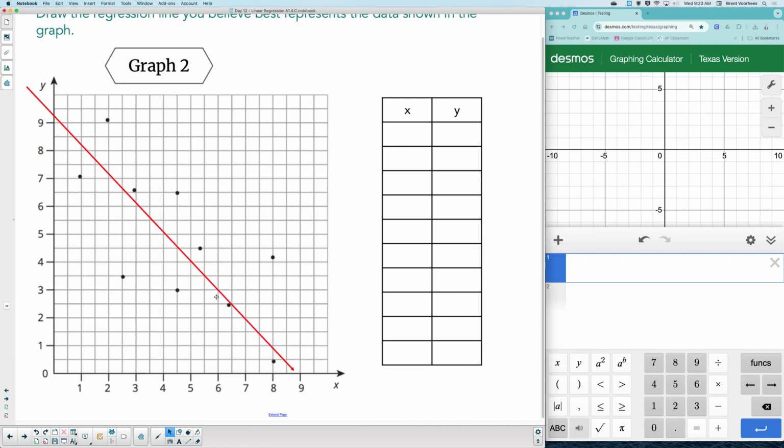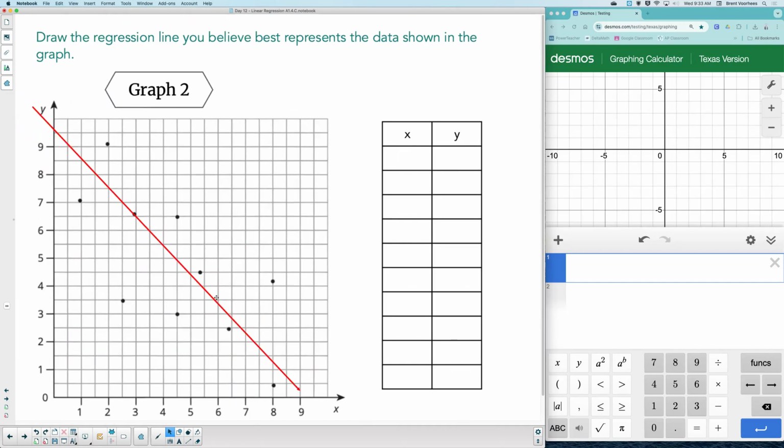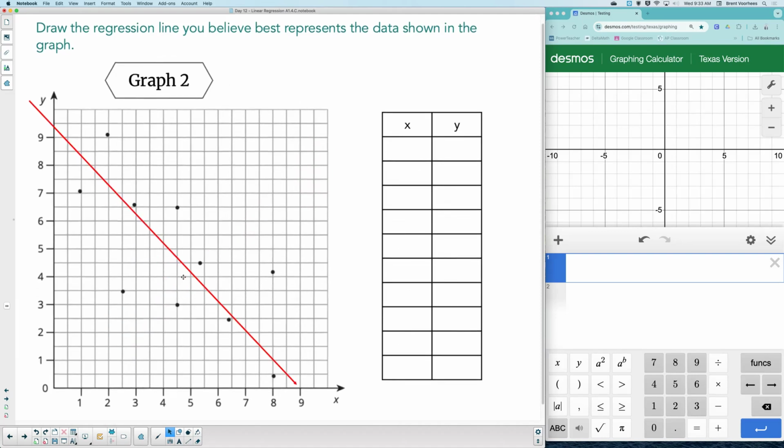Here's a question for you. Which one do you think is easier to have perfectly in the middle, graph 2 or graph 1? Which one's easiest to have looking like it's through the middle? Which one do you think is easier? 1. Why 1? What makes 1 easier? Perfect, Ariana. We're going to learn about that over the next 2 classes. This one is a lot easier because the points aren't as spread out. But you see how the second one, they're more spread out? This one would be a little bit harder if we had to do this by hand, which I'm going to show you the calculator in a moment.